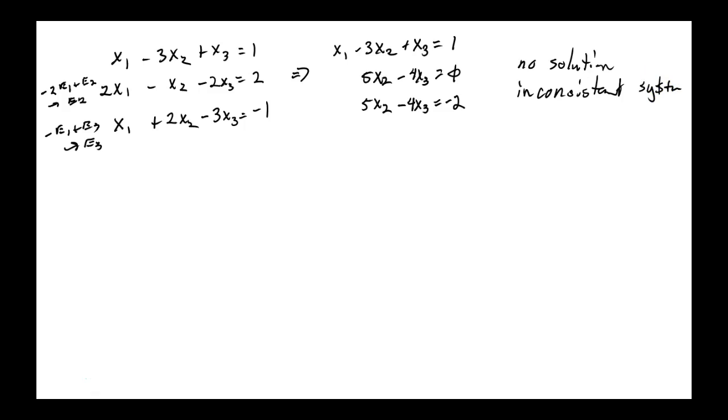Now they took it one more step. They didn't look at the forest, they looked at individual trees. And they didn't even do it the way we were supposed to do it, but they just looked at this and said, well, if you multiply this one by minus 1 and add to that, you get 0 plus 0 equal negative 2. 0 can't equal negative 2. Not in this universe, okay? So we don't want it to. So that tells you, anytime you have a situation that cannot exist, no solution, inconsistent system, okay?